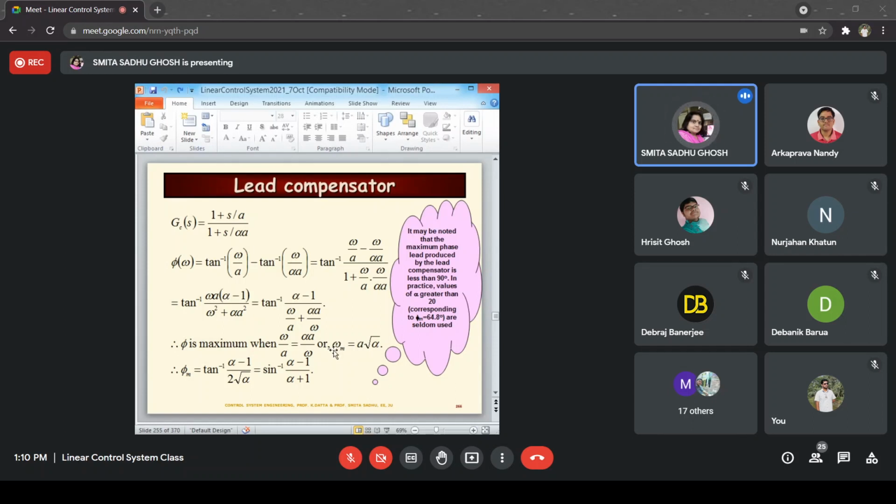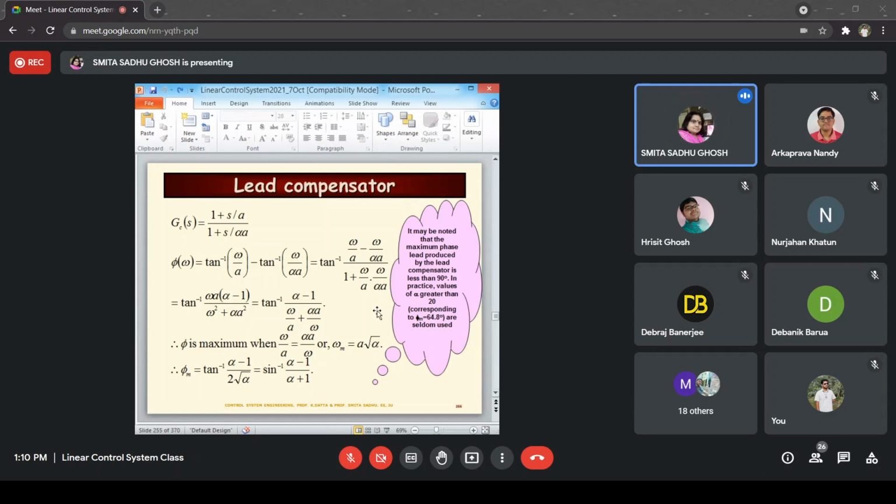so that the value of the frequency where maximum phase occurs, denoted as omega m, is equal to A root alpha, right? And now by plugging in this value of frequency, you can actually obtain the value of the maximum phase as well. So that is done by putting the omega value over there. You can get it as this. So this is the value of the maximum phase, right? Denoted in terms of tan inverse, the same thing expressed in terms of sine inverse.